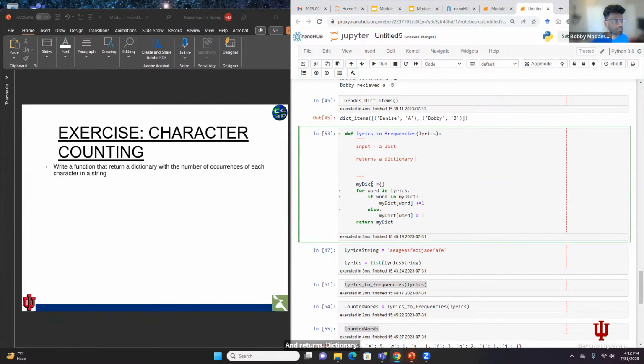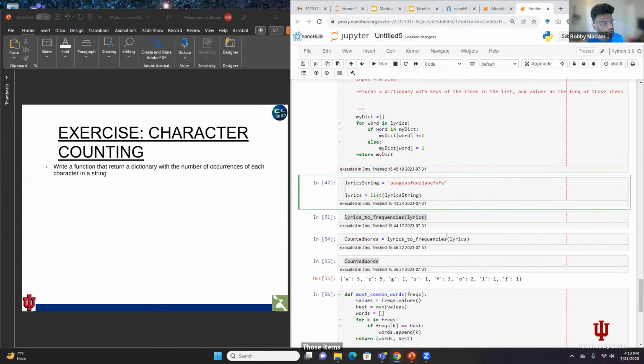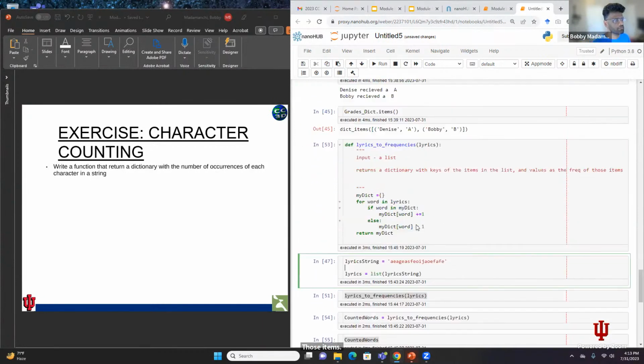Input a list, returns a dictionary with keys of the items in the list and values as the frequency of those items. Okay. And then we'll go down here.